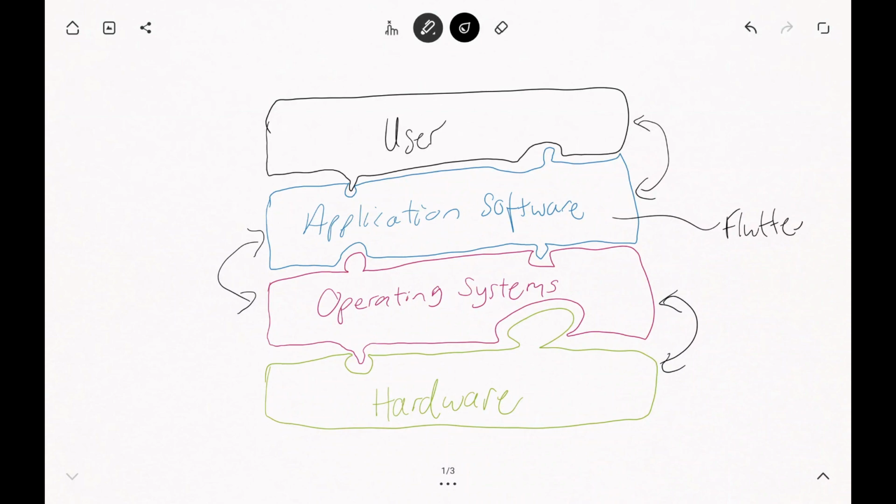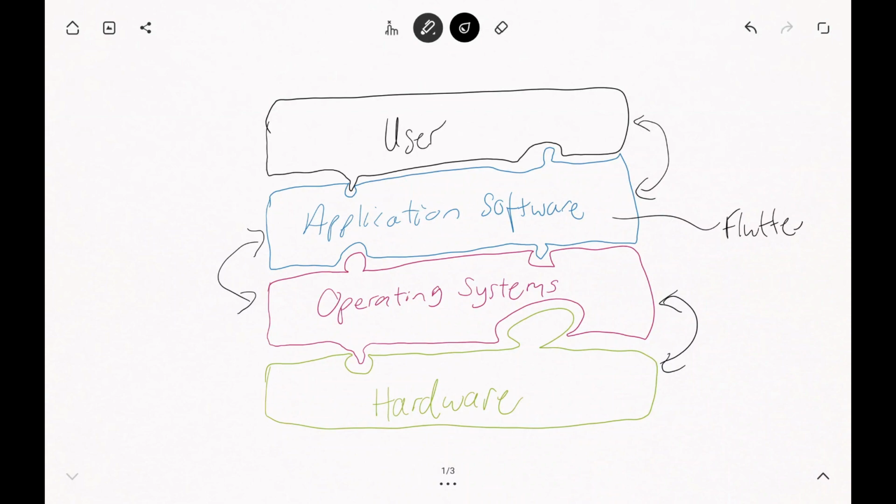So I should just quickly note on compilation. With Flutter, the code is written and then it's a compiled language. It compiles into code that can be executed by the operating system. Some languages are interpreted, so there's compilation and interpretation.